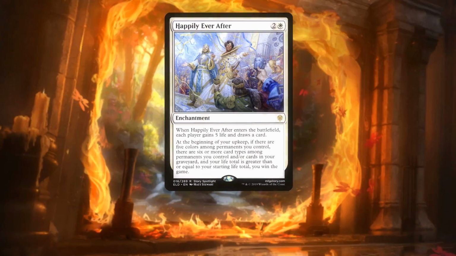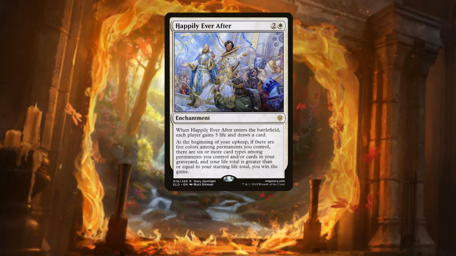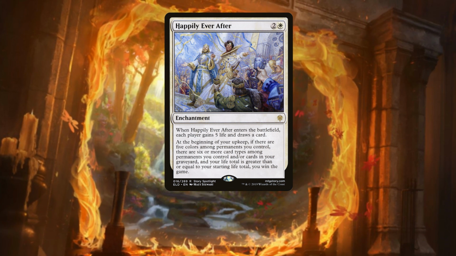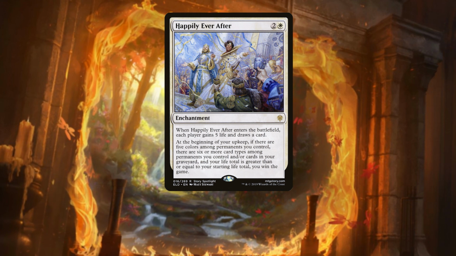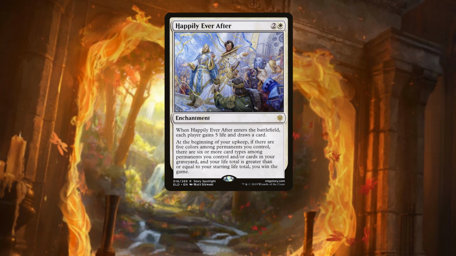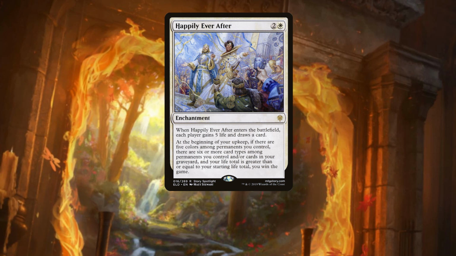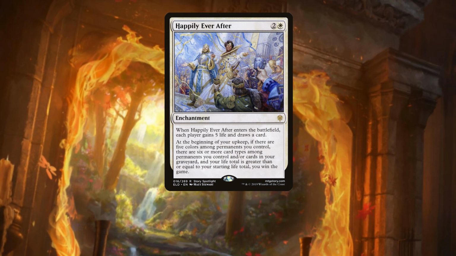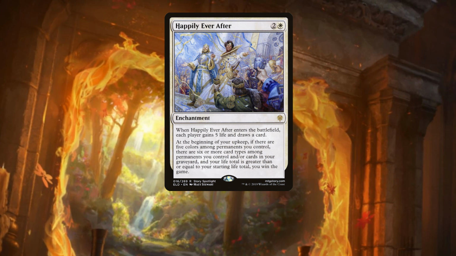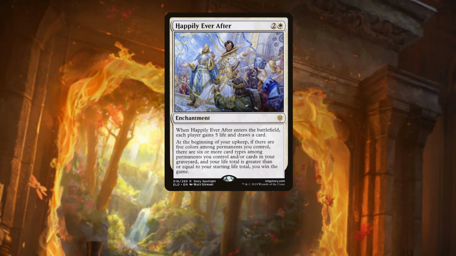An enchantment for 2 generic mana and 1 white. It reads, when Happily Ever After enters the battlefield, each player gains 5 life and draws a card. At the beginning of your upkeep, if there are 5 colours among permanents you control, there are 6 or more card types among permanents you control and/or cards in your graveyard, and your life total is greater than or equal to your starting life total, you win the game.